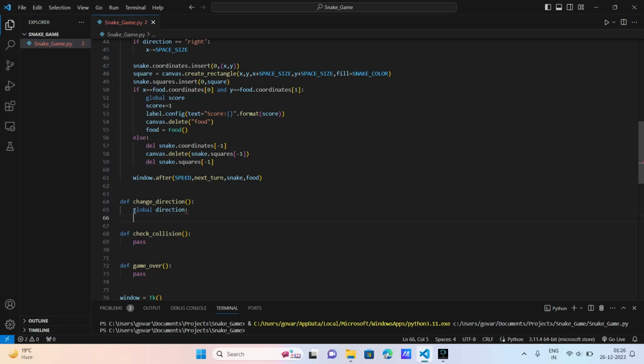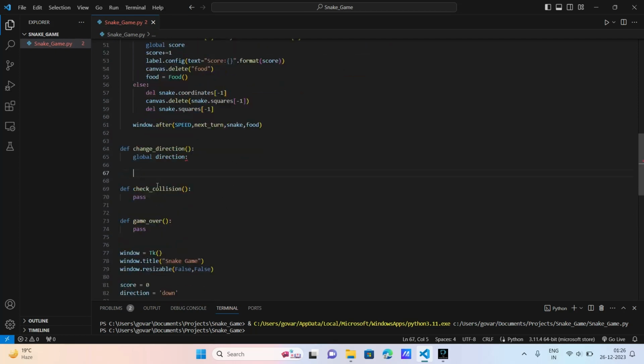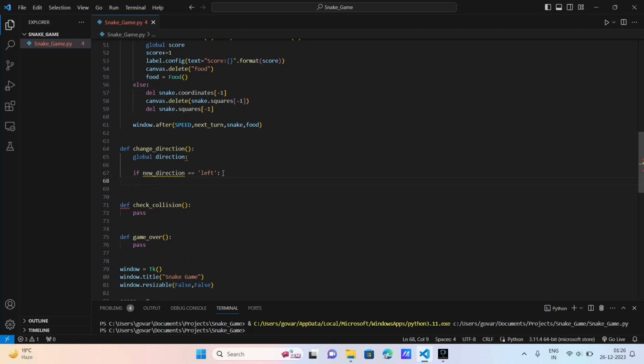In this, if new direction is equal to left, sorry, it is a single quotation marks. If new direction is equal to left, then I'm going to check if direction is not equal to right.